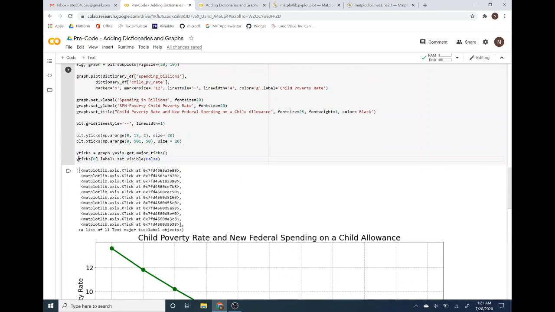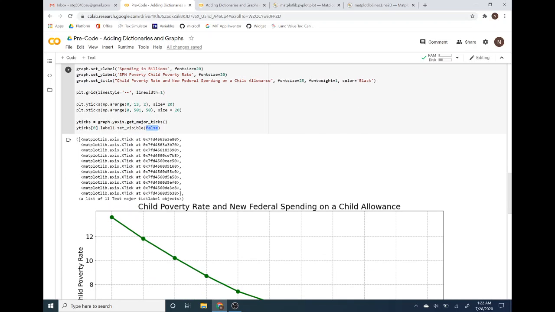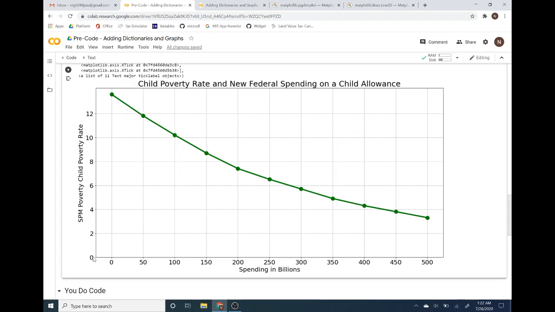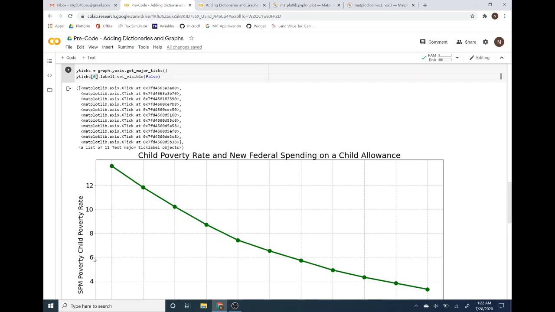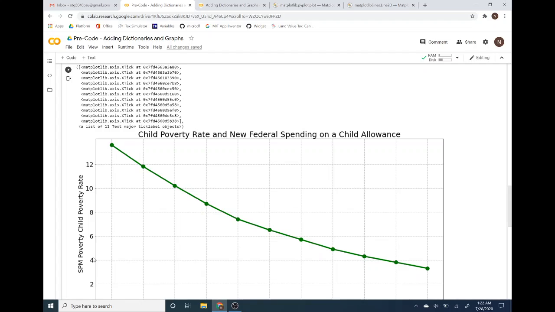So I'm saying the y ticks take the 0th number in the index and take the set visibility function and say set the visibility to false. Now I'm writing 0 here not because I want to take away the number 0, but because I want to take the 0th number in the index. Remember, indexes in Python start at 0.